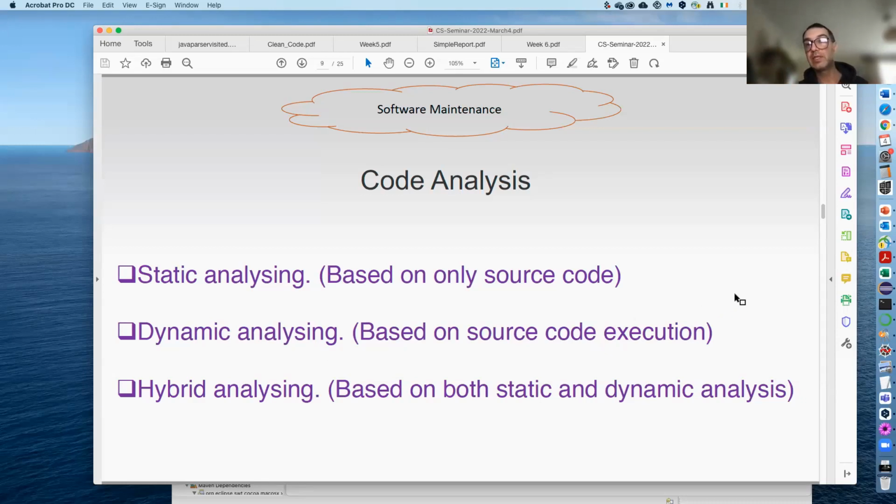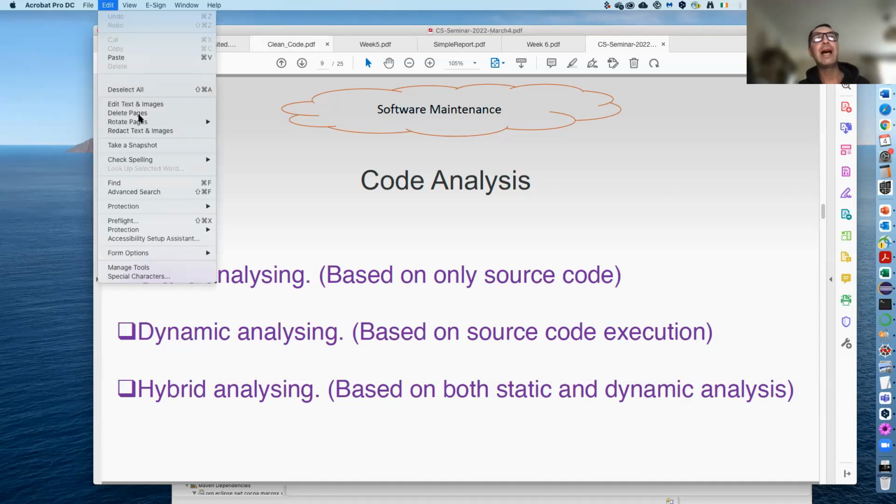Dynamic analyzing is the techniques and technologies that you use when the software system is running. So you need to have a scenario. Imagine that we are going to analyze a software system that has a menu: file, edit, and so on. When you want to work with that software system, you need to define a scenario. What is a scenario? Where to start, how to start running the software system. You double click on the software system icon, you run it. Whether you go to the file menu, or you go to the edit menu, where you go after that. That can be a scenario.